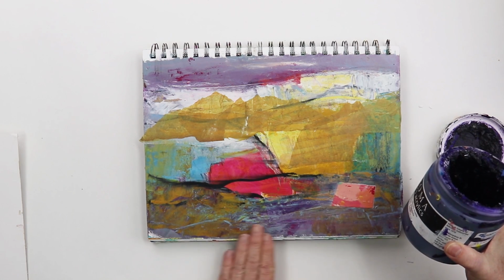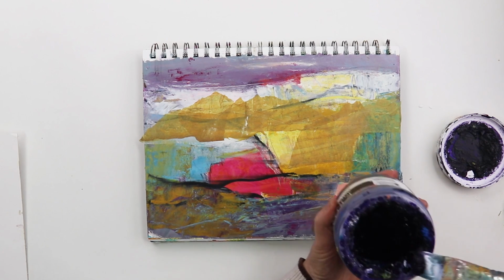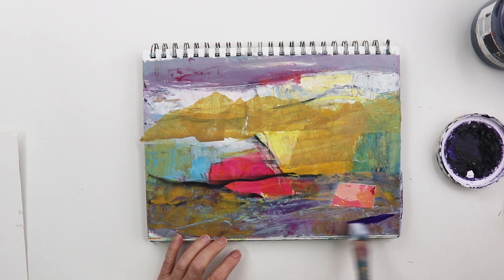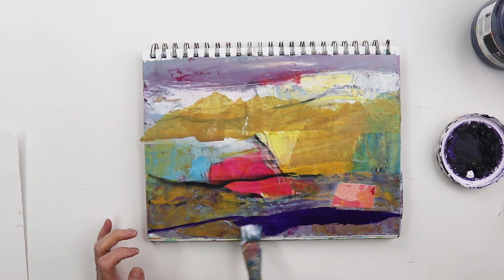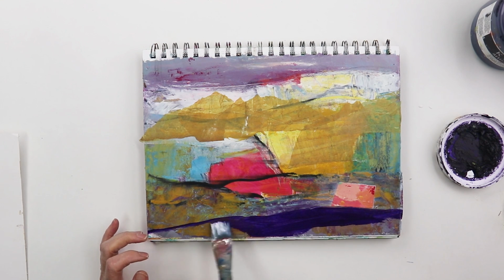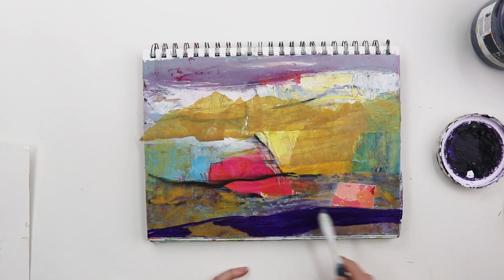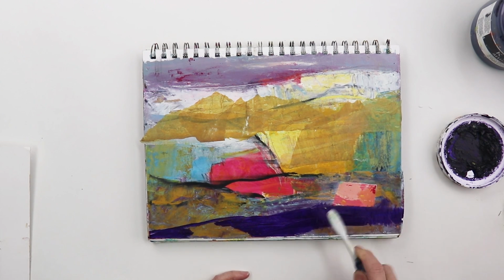I think I'm going to add some dioxazine purple down here just for a little bit of depth. So I'm kind of scraping the bottom of the barrel here, and it's pretty thick. Mix a little bit of my medium into it. I'm going to make some marks in that. Maybe I'll use a toothbrush and just scratch some lines, move it around a little bit.